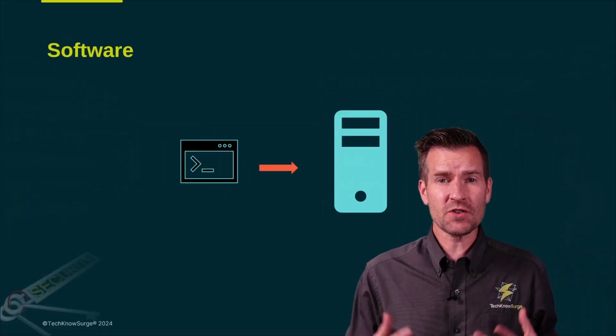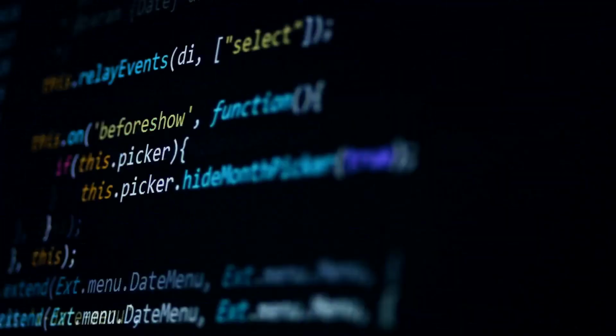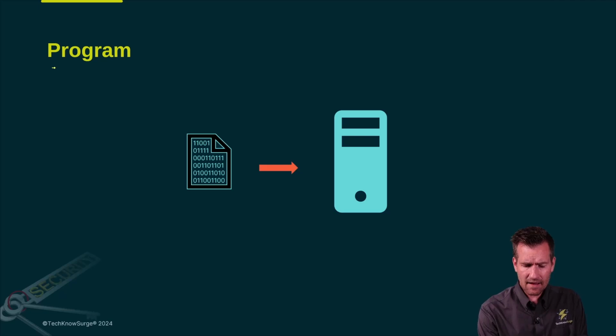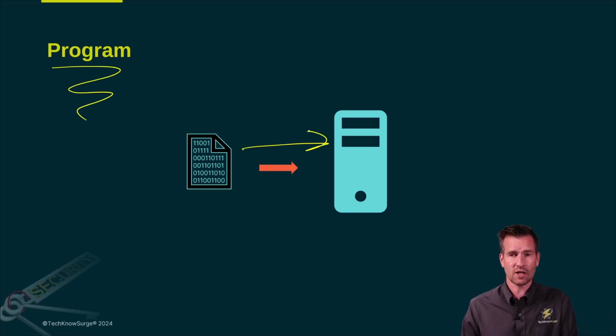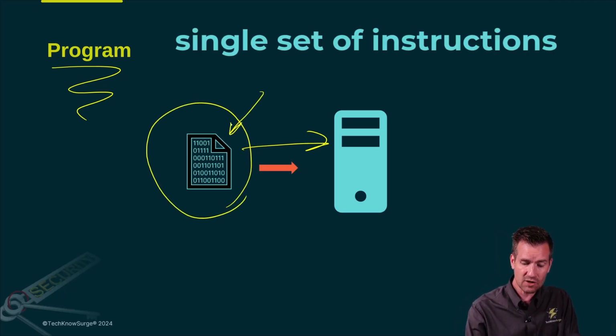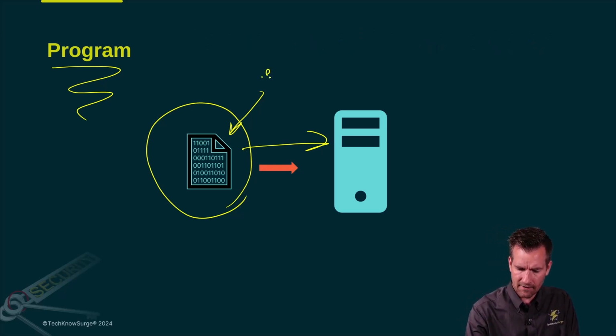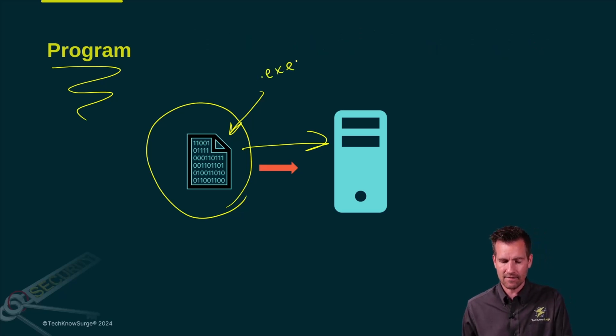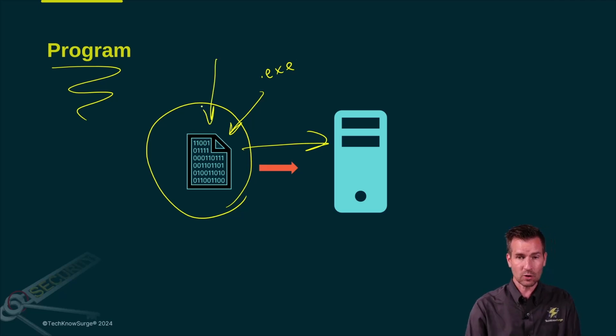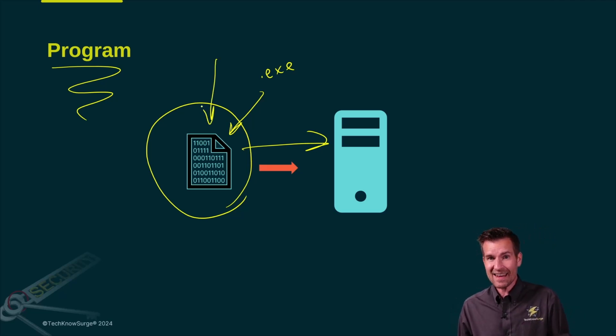Software is instructions for the computer. It tells the computer how it's going to behave and function. Similarly, we could think of a program as a set of instructions for the computer. It's going to tell the computer how to operate and how to function. So what is the difference? Well, a program you can think of as a single set of instructions. Perhaps this is an executable. Executables have an extension .exe at the end of it. And what we would do is double click this program to launch it, and then it would execute the program on the computer.